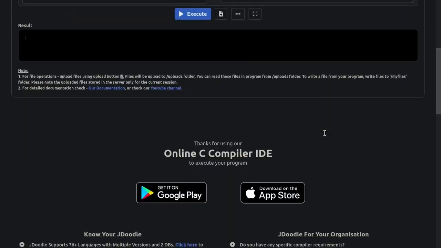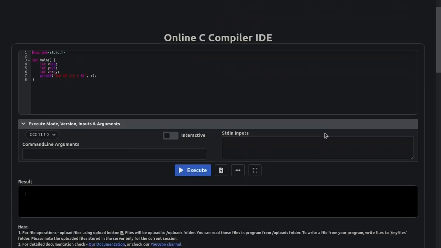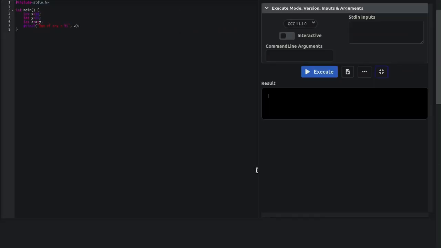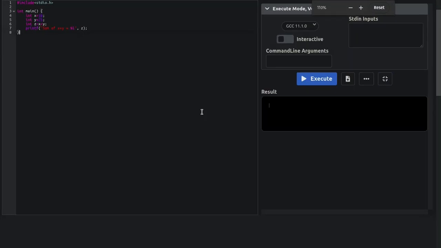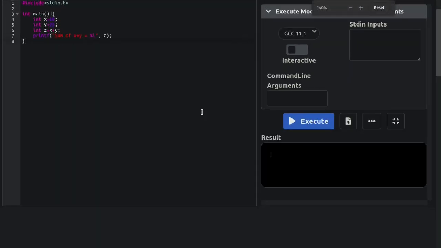Then this is the layout, which is not so nice. So you go over to this button and click it, and then we have ourselves a very nice layout. But then we don't like this, right? So Ctrl plus, there we go.